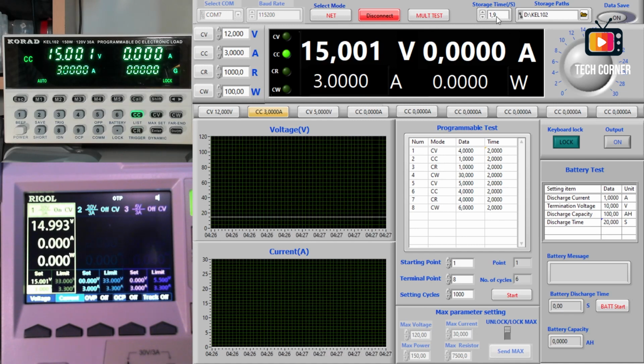We have also a multi-test environment to test several electronic loads at the same time. We are not going to use this right now. Over here in this section, at your right, we have the data logger. We can set the time and the location of the file. Right now it's disabled, and right now it's enabled. This is a little misleading. It should have color or something like that, but yeah, this is disabled, this is enabled.